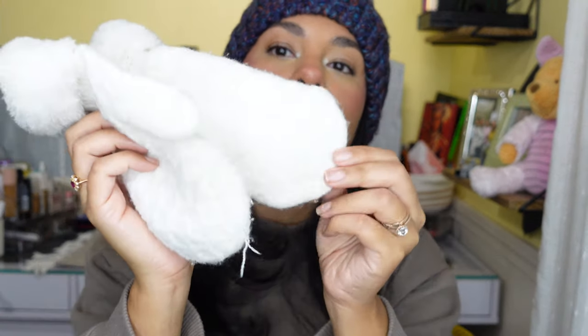Everybody's wearing earmuffs and things, but that's not the vibe I actually wear in winter — so we've got a couple of real options. First up is a beanie I love: she's cute, keeps me warm, covers my ears, and has this cute little pom-pom on top. I also have some mittens I actually wear — they're a little ragged and probably have old snow salt on them — but that's authentic. We're going to try it on. I'm not getting my whole winter coat; that's next-level crazy, and I haven't even brought it out yet this season.